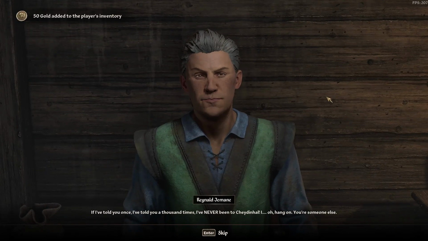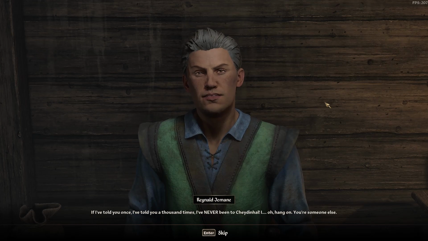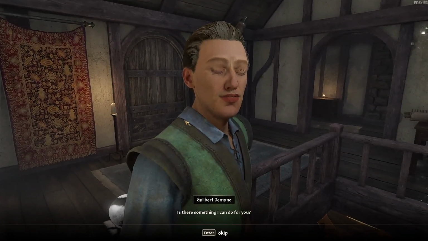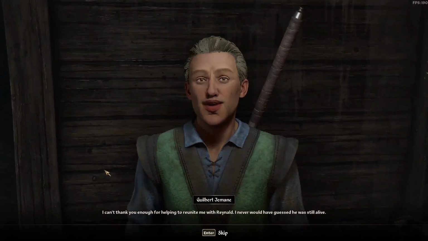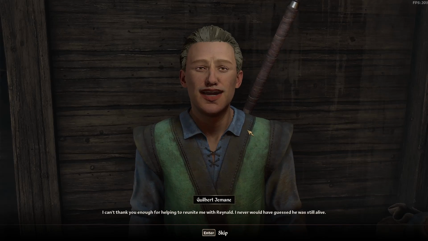Reynold Jermaine drunkenly insists that he's never been to Shaden Hall and someone must be besmirching his good name. He asks us to head to Shaden Hall and check it out, where we find out that it's actually Reynold's twin brother Gilbert, who's been walking around Shaden Hall. The 2 brothers reunite in Coral and tell us about their old homestead of Weatherly, apparently overrun by ogres. And it's our job to kill the ogres and allow them to return to Weatherly.